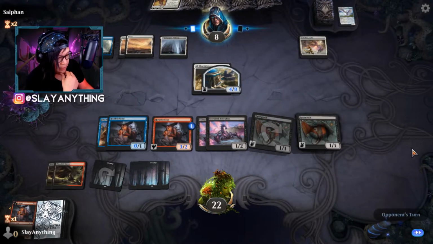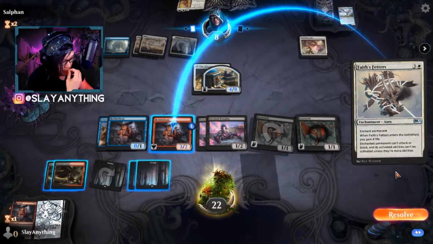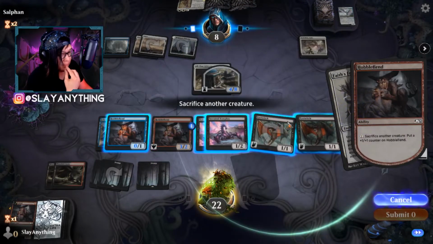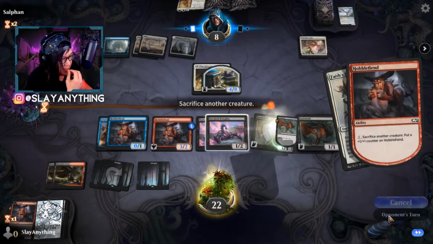Alright. I guess we gotta figure out what to do here. Can't attack, block, or activate abilities, huh? Okay, so let's go ahead and sack. Sack an Eyetwitch.